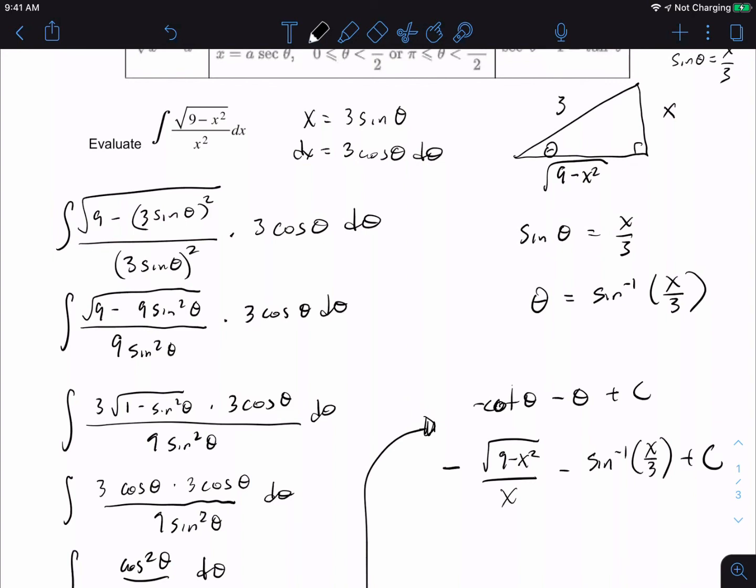That's our solution. So we need to be able to, in these problems, understand the triangle, understand our trig integration, and then be able to substitute all back in. Because since our problem was an integration in terms of x, our answer needs to be in terms of x. Pretty cool.